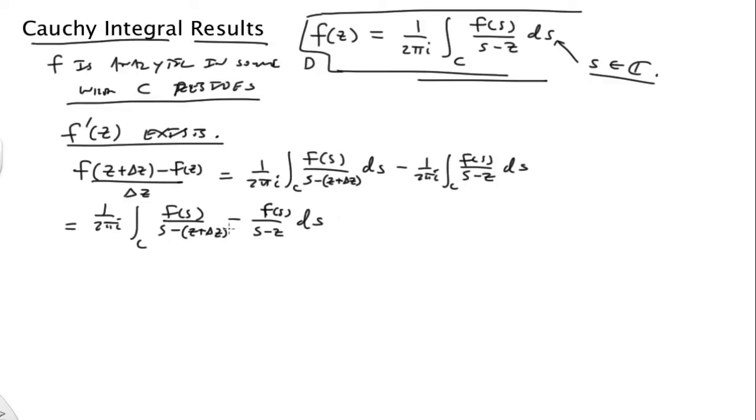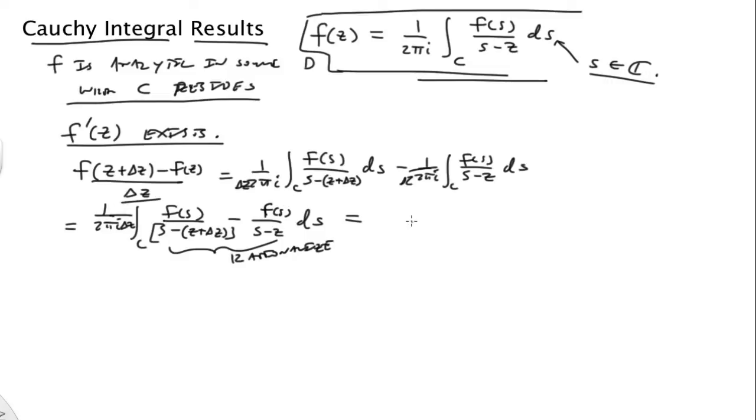Okay, so what we have there is these two denominators. Of course, what we can do is rationalize this. So we're going to rationalize that, and we're going to get something pretty straightforward here. Oh, you know what we forgot to do is put a delta z there. Sorry, we need to put a delta z in both of those. So there's another delta z down here, because I've divided everything by delta z.